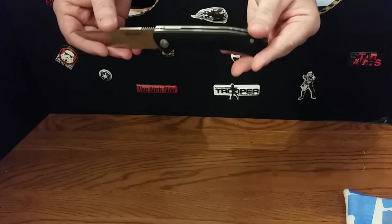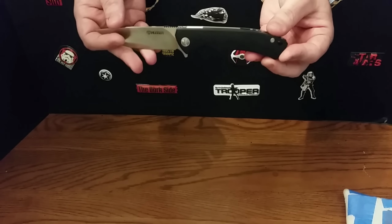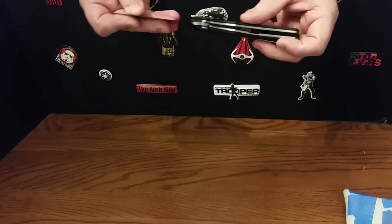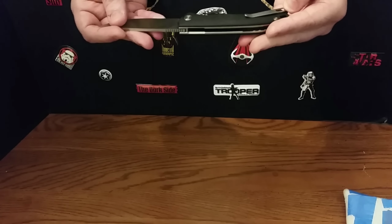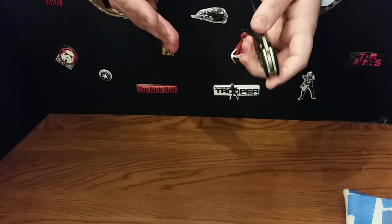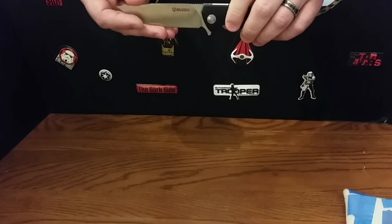Everything that I can think of at this point says that it is something like maybe a Bestech or like the QSP that I just reviewed. It sort of feels like it's the same kind of style, like a G10, possibly something like that, and probably on bearings, a flipper, because it is pretty smooth. So, and I think we might have a cat interrupting, so that's awesome.